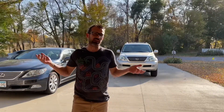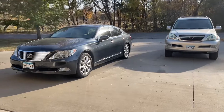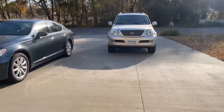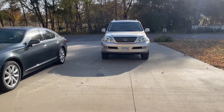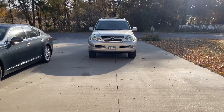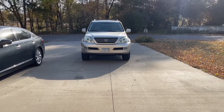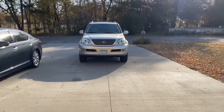What you might want to expect if you own one of these, or at least what my experience has been, which has been pretty much what people tell you it's probably going to be. The good news is that I'm not leaving the Lexus family — I still have my LS — but obviously these are two completely different vehicles despite how many similarities there are. Definitely a different ballpark, but I'm going to try and do a quick walk around.